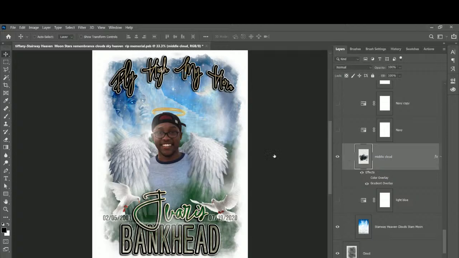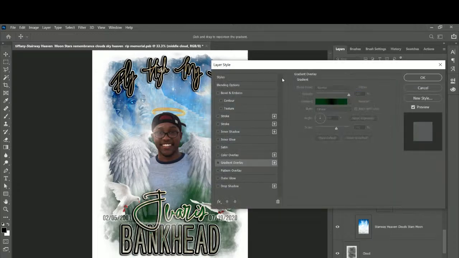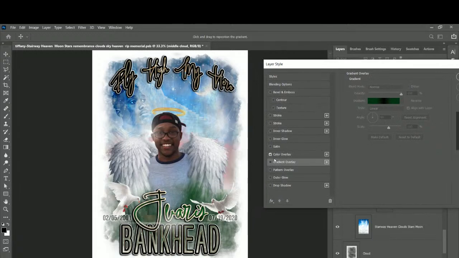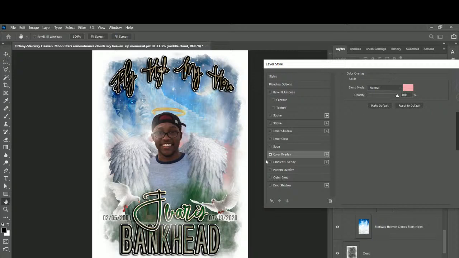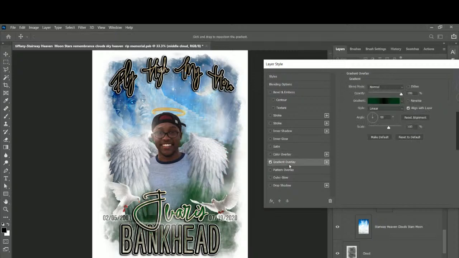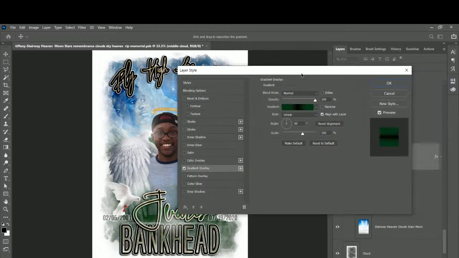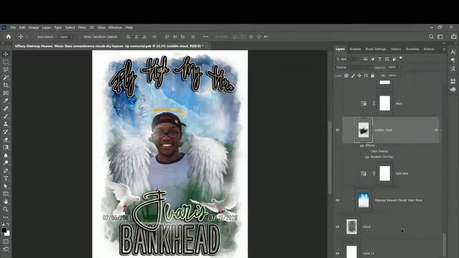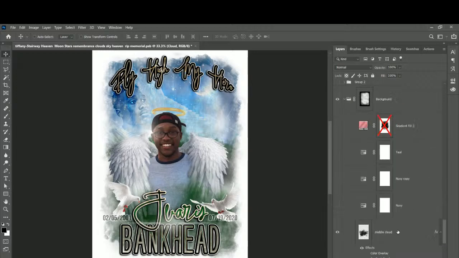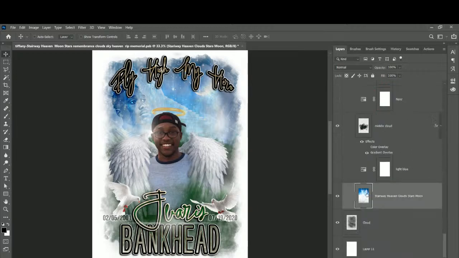Now you can take it off or you can turn it on and make it whatever color you want. All you have to do is double click either on color overlay or gradient overlay. And as you can see, I'll move this out of the way so you can see. There's color overlay, and you can change it to whatever color you like. You can do a gradient overlay, which kind of gives it some variation. So you'll see some of the black and the green in there. And then finally, you have an overall color overlay for just the whole background.